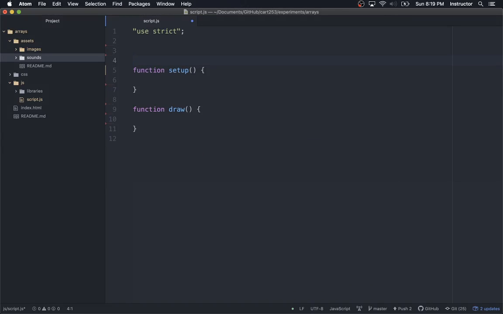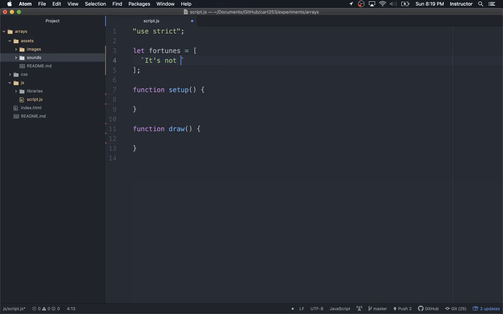So here's a program, an empty program. And what I want to do is I'm going to make a fortune teller. And the way that I'm going to make a fortune teller is that I'm going to have an array that's going to contain a bunch of fortune cookie style fortunes, and I'm going to choose a random fortune from that array and display it to the user, and that's going to be how my fortune teller works. So to do that, I'm going to have an array called fortunes. I'm going to store an array in there. And rather than beginning with an empty array, I'm actually going to start the array with all of the fortunes in it, because I'm going to know what they are ahead of time.